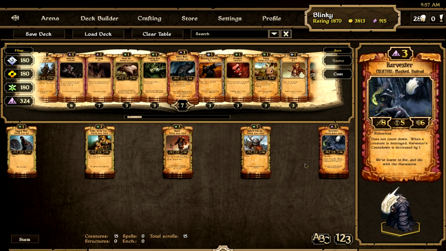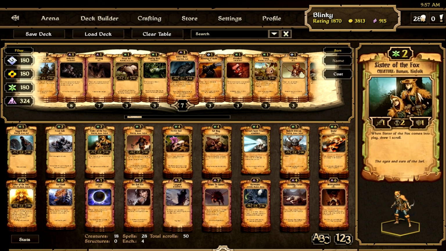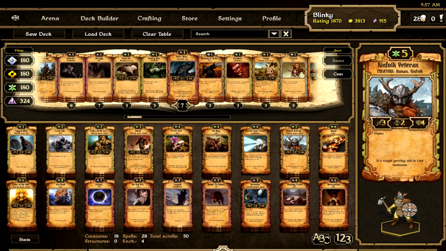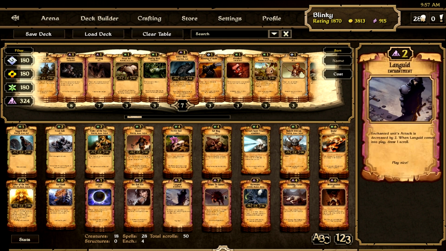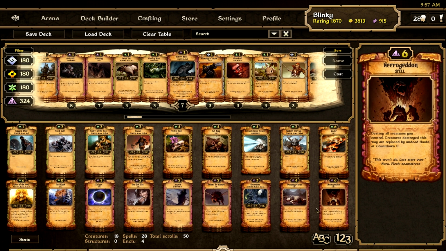So that is everything, and now I shall show you the deck as a whole, because why not? So once again, we go over the deck. It is 3 Ragged Wolf, 3 Frostgale, 3 Sister of the Fox, 3 No AD, 3 Fertile Soul, 3 Rat King, 1 Unleashing the Power, 3 Kinfoot Veteran, 3 Quake, 3 Sister of the Owl, 2 God Hand, 3 Eclipse, 3 Iron Bile, 3 Languid, 3 Return to Nature, 3 Harvester, 3 Damning Curse, and 2 Necrogeddon.